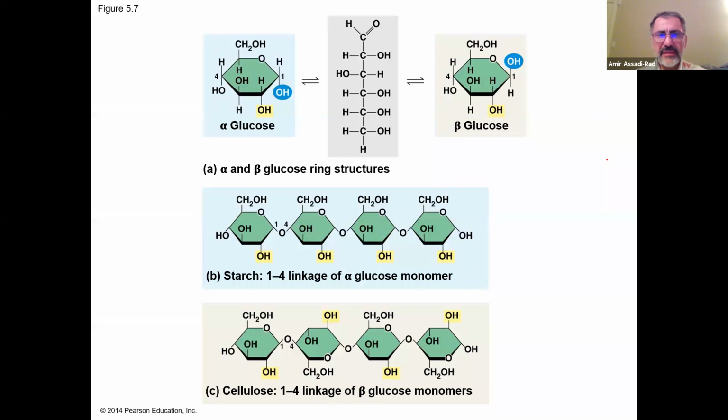Okay, again, I think everything is here. The straight chain of glucose molecules can turn into alpha glucose, where carbon number 1 has the OH on the bottom, or beta glucose, where the OH is on the top. I'm beating the dead horse. Right here is the alpha and beta. This is the starch linkage of 1 to 4. The linkage here is also 1 to 4, but because the OH is on top on the beta, that's why you have a beta linkage on these molecules. Okay.